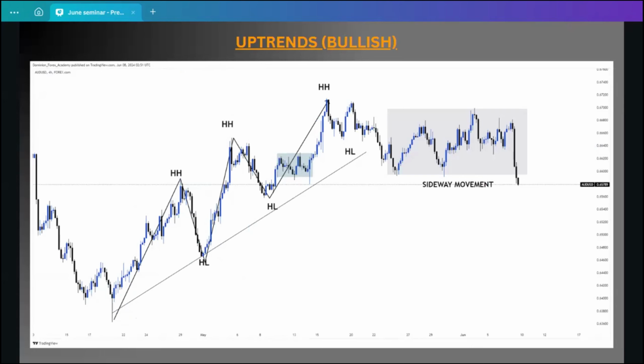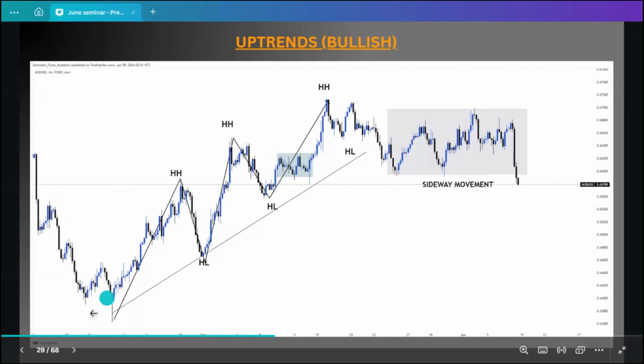I will teach you how you can combine an engulfing candle with trading the trend, because as you can see, this is an engulfing candle. Once you've outlined that price is trending upward, your job is to look for your entries, and you can get those entries with an engulfing candle. So I can go in at this engulfing candle over here. If you watched the last video of Let's Talk Trading, day one, episode one, you will see that we talked about the engulfing candle, its characteristics, and how to trade it effectively. So that is that. Now price is moving upward.